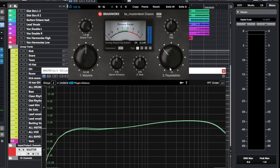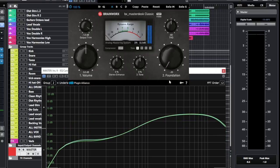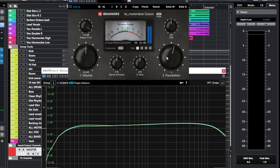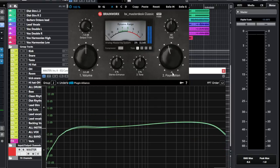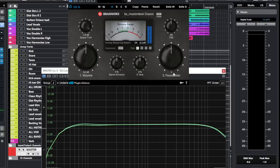I don't exaggerate this control a lot. You're gonna lose a ton of low end if you do this, and you're gonna lose a ton of high end if you do this. So use it very, very carefully. We're gonna work on that, of course.